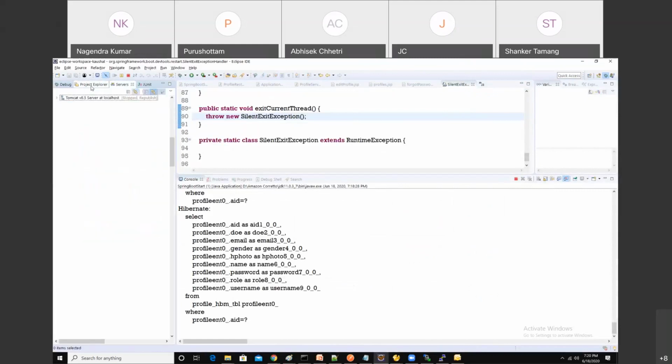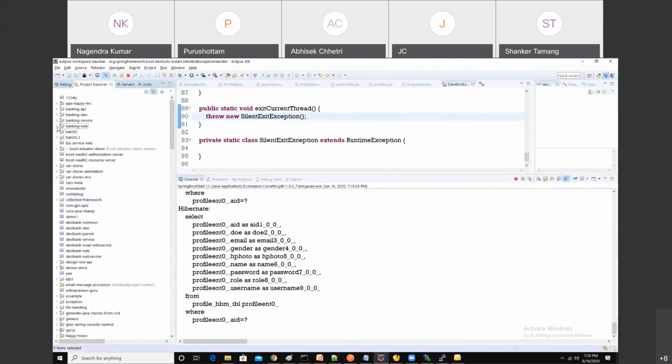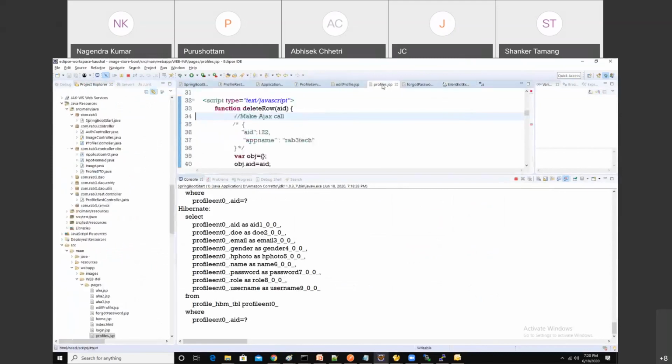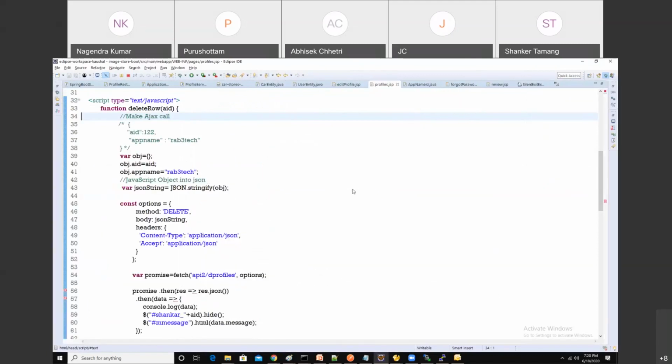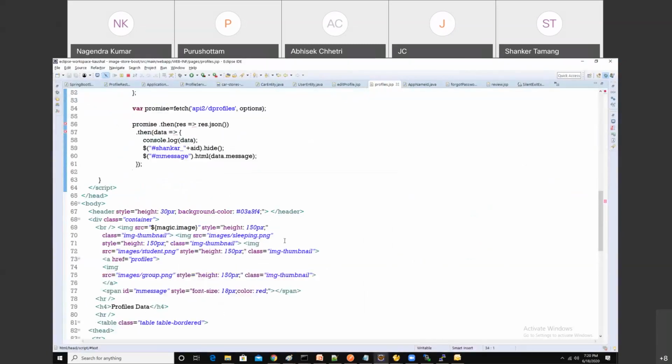What I'm going to do, I don't even know. Here I'm going to put a button.